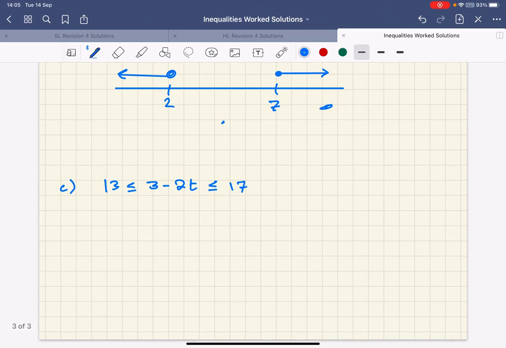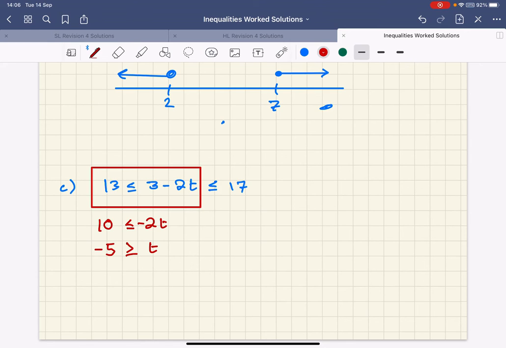Let's do another one, but this one has a negative in it. So we're going to treat this in two different ways like we did first of all. We're going to treat this first of all, the red one here. So we start off with taking away 3 from both sides, and this is a negative 2. So now when we divide by negative 2, we end up with this, minus 5. And let's now do the other side.